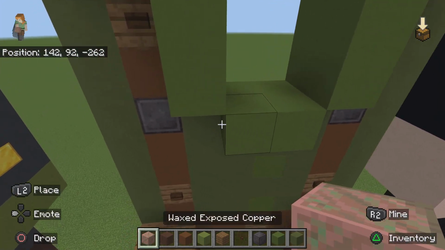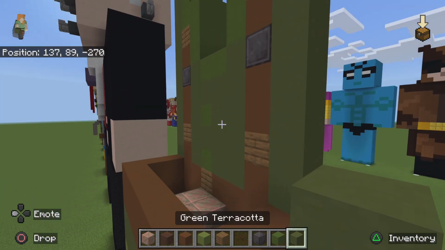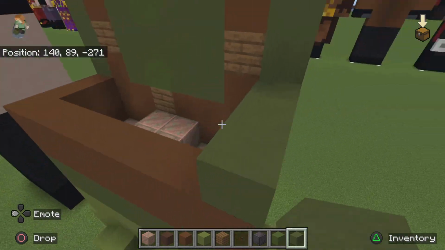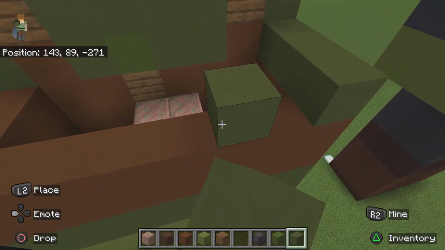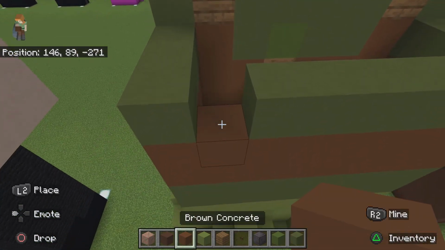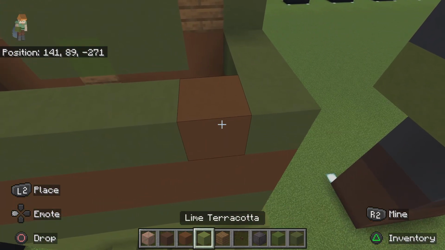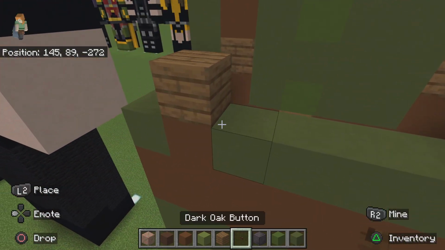So what we're going to do now is we're going to fill in the rest of the statue. We're going to come back to that inner part in a minute. So we're just going to fill in the rest of the statue with green, except for these straps. So for the straps, we're going to do brown concrete. Just kind of look forward and repeat what you've already done.